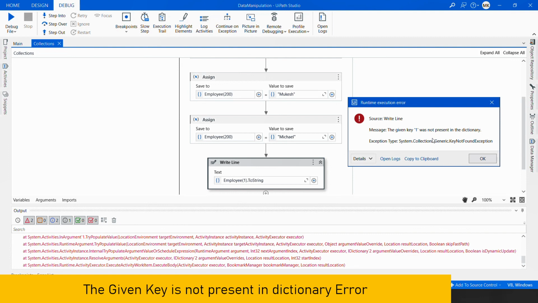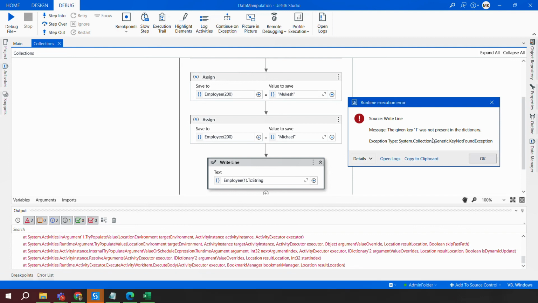But since we are exploring dictionary, it sounds very technical, but if you think about it logically, it says that the given key is not present in the dictionary. In simple English, it is trying to say that, Mukesh, you have an employee dictionary. You are trying to get a value with key 1, which is not there.